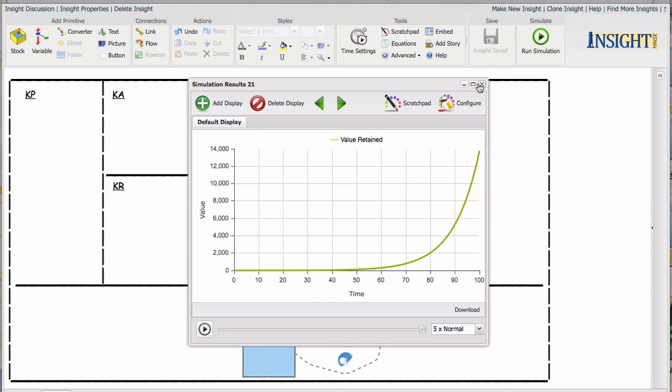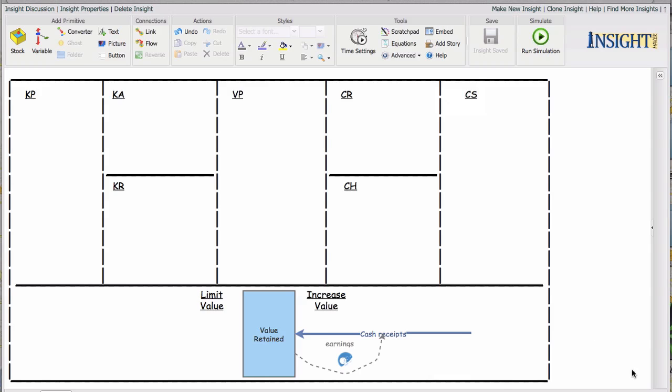Now let's look at an outbound flow, and we'll see what we had as costs. I've changed to limiting value. And of course, there are our costs, which are just regular expenses going out. But I've added another feature here on this outbound flow, and that's the concept of a capacity. You can't grow forever. Everything has some limits.